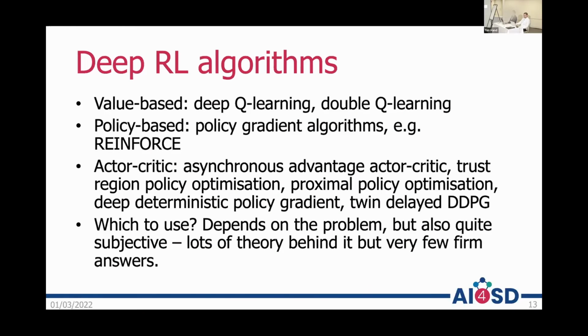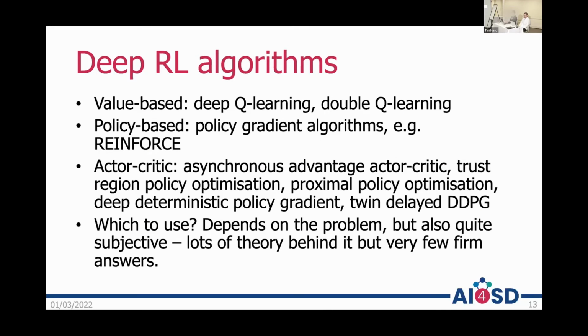The policy-based algorithms are generally based on policy gradients. The most famous of these is an algorithm called REINFORCE, which goes back all the way to the 1990s. And then there are the actor-critic algorithms, which are generally seen as the way forward now, because they combine the best of both worlds, in a sense. There are many, many variants of these. I've written down the names of some of them here, but honestly, if you're really interested, I recommend looking into them, because they have various different properties, and there seems to be a new one invented every couple of weeks. So if you're interested, this is something worth trying to keep up with.